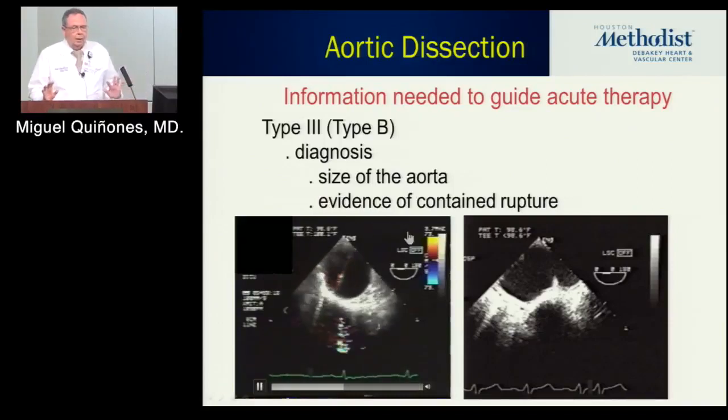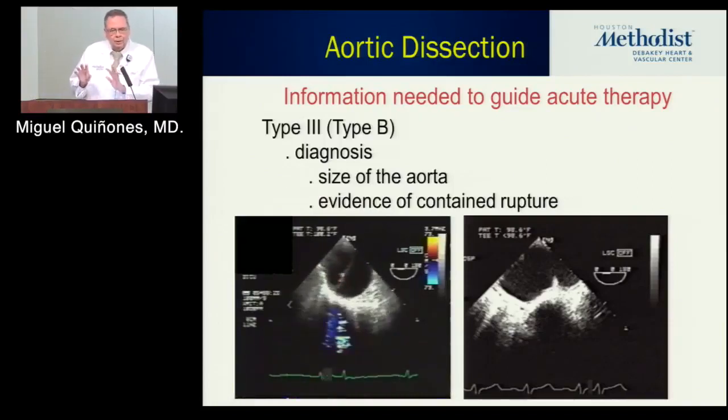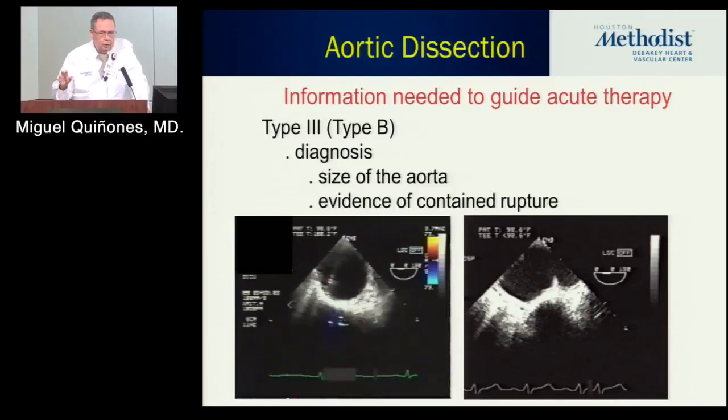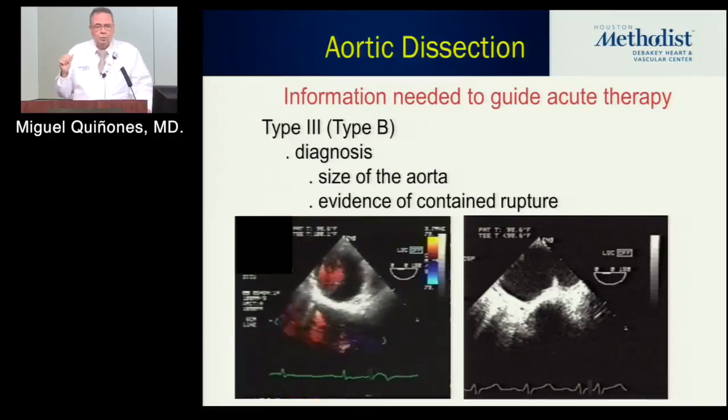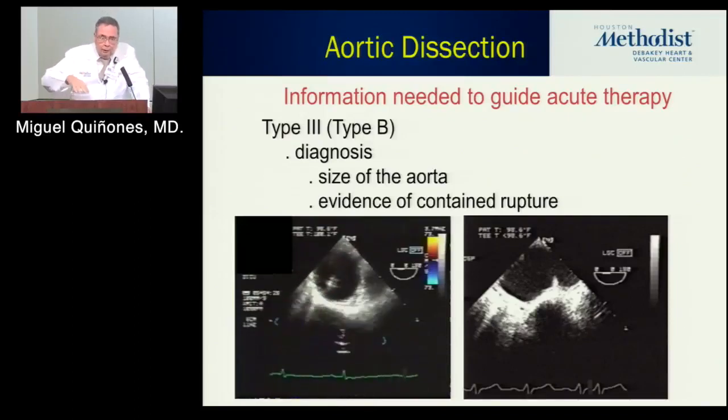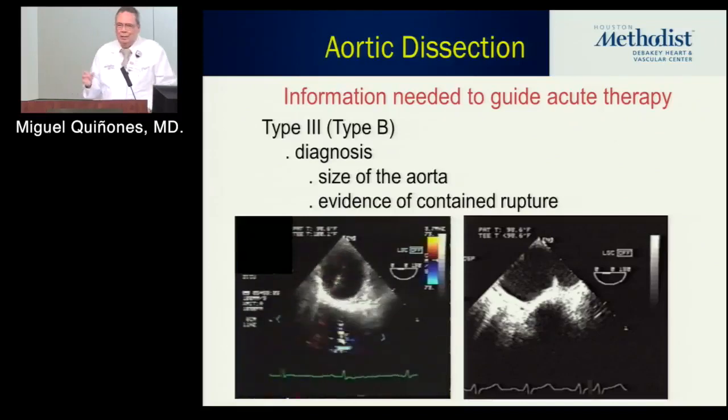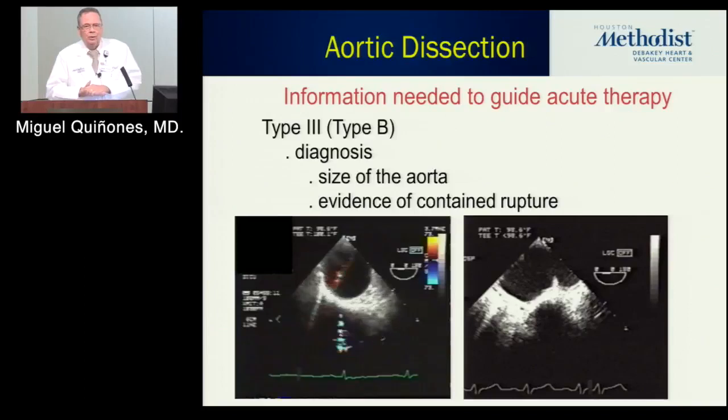In a type B, most of the time you're going to put them to rest, treat them medically, and have some time to do more imaging, do other things, unless you see potential complications. One would be vital organs in trouble, and the two vital organs that frequently can be in trouble are kidney and gut. So those are troublemakers. But if you don't have signs of those, and the patient is relatively comfortable, the treatment so far is medical, although, stay tuned, because the endovascular guys are beginning to propose that maybe stenting should be done a little earlier.